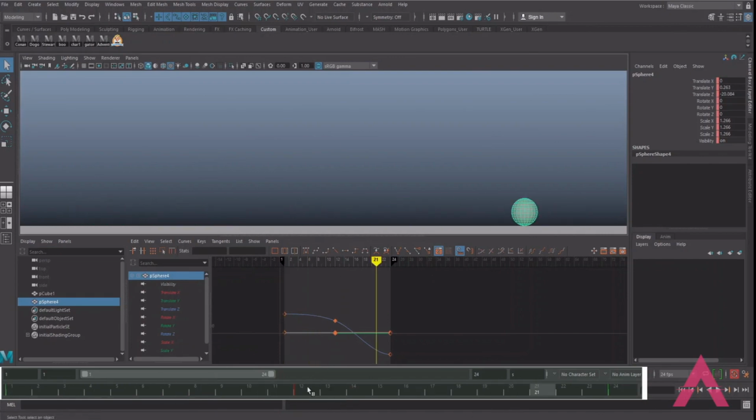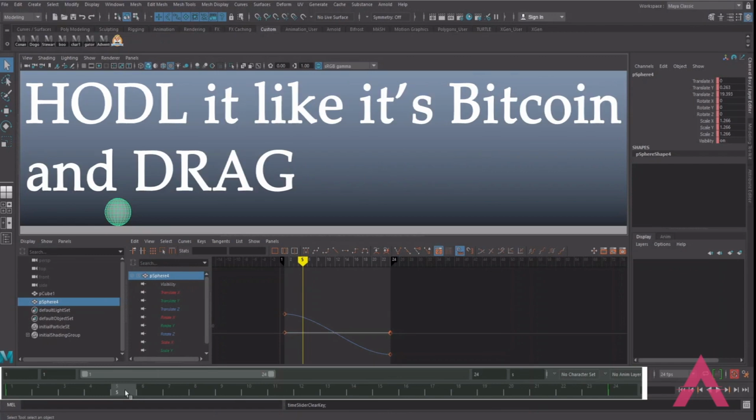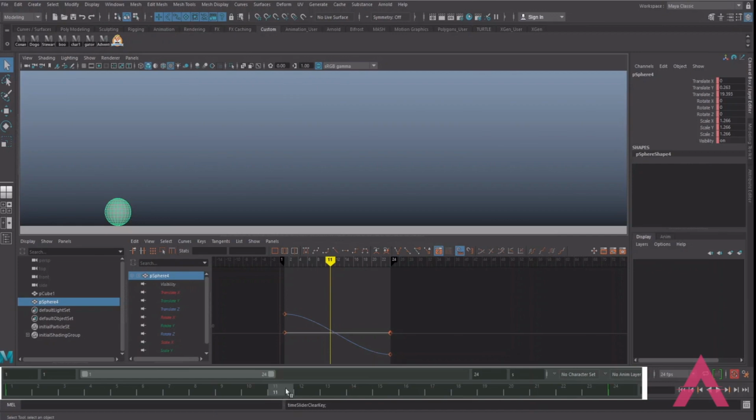Instead, what you can do is, let's say you want to copy frame 5, all you have to do is hold the middle mouse button down, click it, drag it to where you want to set the new key, let go and press S. And as you guys saw on the graph editor, we got the exact same result with 1/3 of the clicks it took.